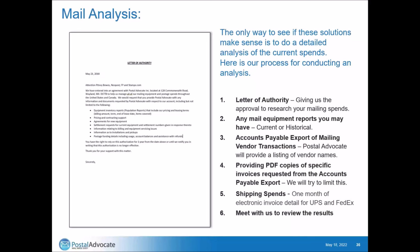The only way to figure out, and we started from the beginning to see if these types of systems and platforms and savings are available to you, is to get the visibility to what is happening today in your organization. So we will do this analysis for clients at no charge to show them what savings are available in their processes. And in order to do that, we figured out a way to make this analysis simple. And we do this at no charge and no obligation to the clients for any future services. But we can at least make it easy for you to have visibility to what are the opportunities inside your organization. And to do that, we've created a very simple process.